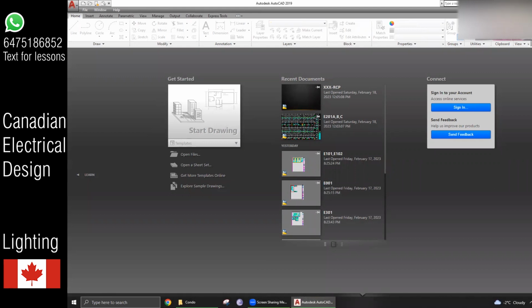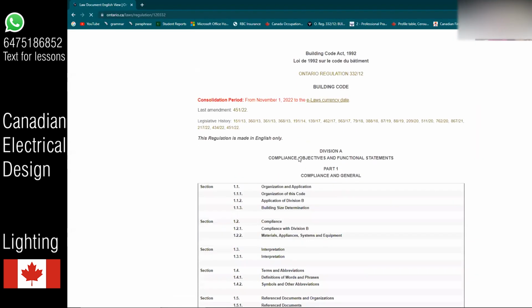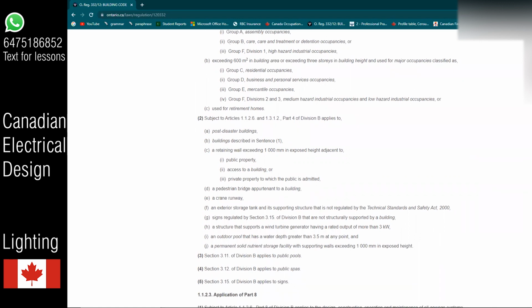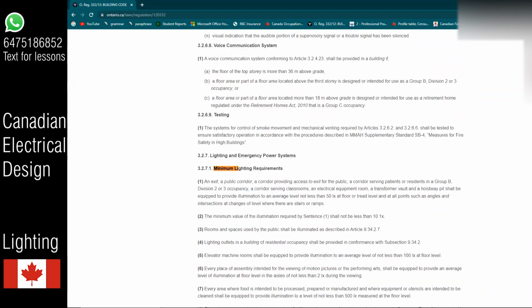In addition to IESNA, we follow the Ontario Building Code requirements, the minimum lighting requirements. The Ontario Building Code is available and free. Section 3, yes. We can use search, Control F, minimum lighting.